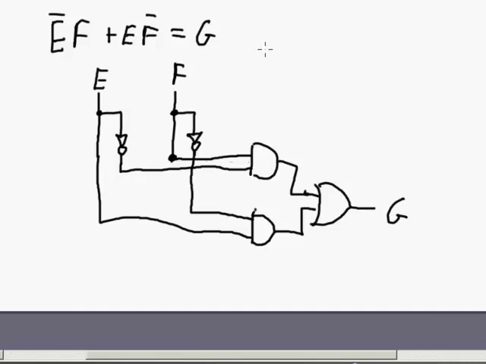So that truth table that we had before, we can convert into this sum of products expression. And then we can convert that sum of products expression into a logic circuit. And I hope this helps you in your understanding of sum of products expression and converting truth tables into Boolean expressions. And if you have any questions, you can ask your instructor.